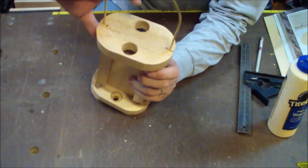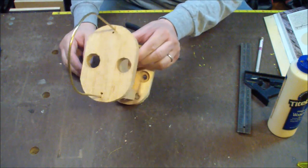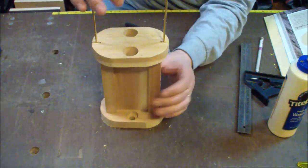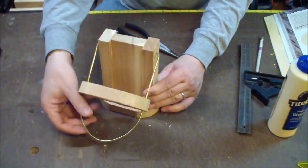And I got my other side in. Okay. It's not too bad. So I've got my hanger on. I can now lift this up. So when I need to change it, this kind of slides around.